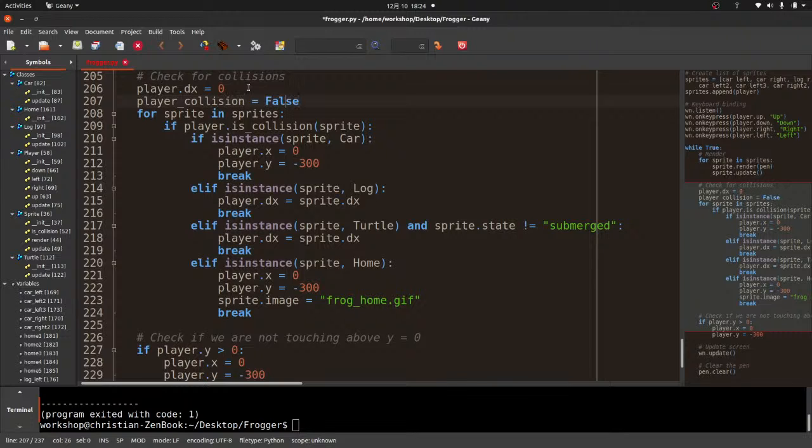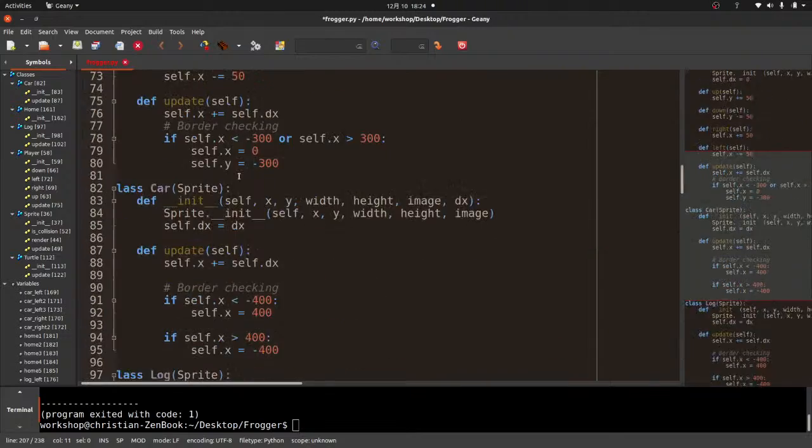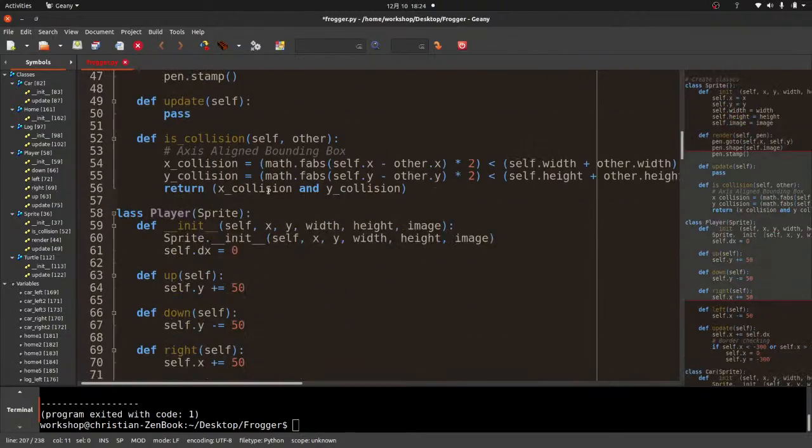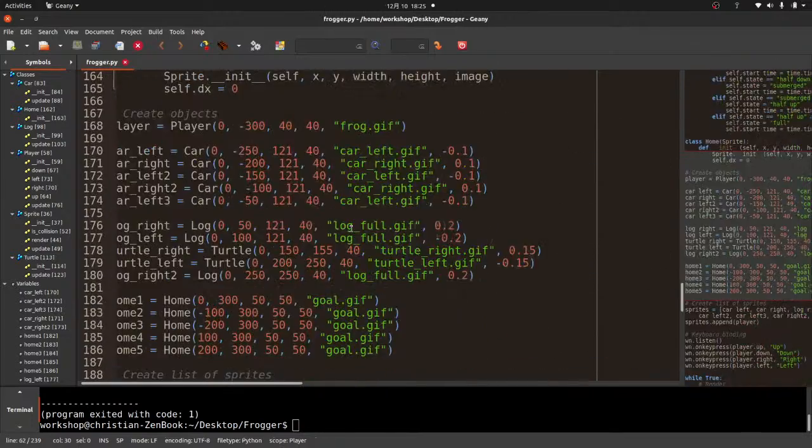So what I'm going to do here is assume the player has not collided. But if it does hit a log, I'm going to say player.collision. It's player collision. Oh, this is ugly. I'm going to make this player.collision. And so I'm going to go up to the player class and say self.collision equals false. So we're going to assume that there's no collision.